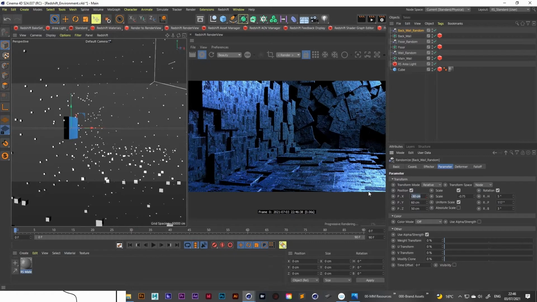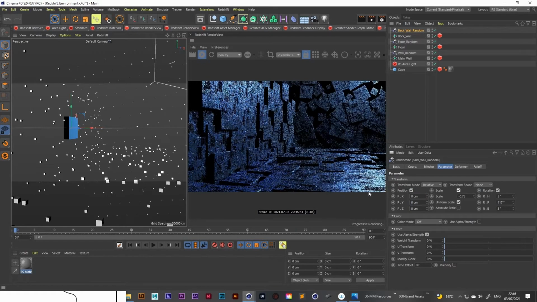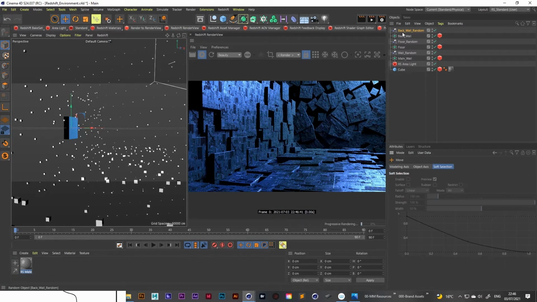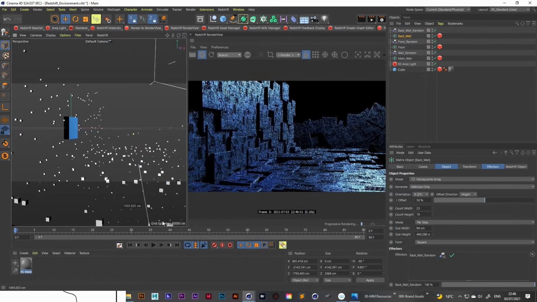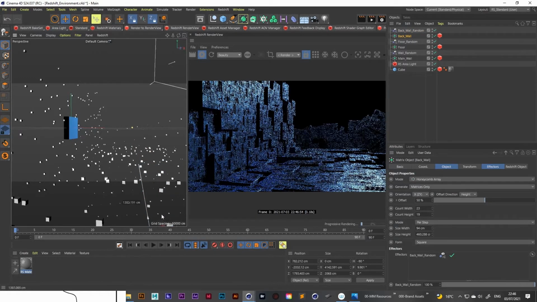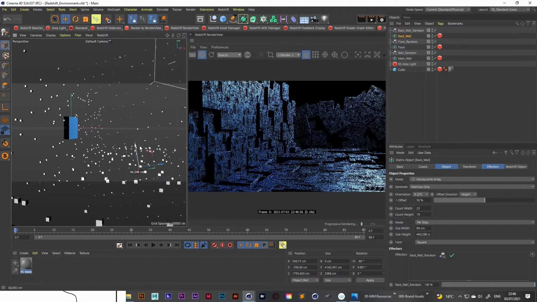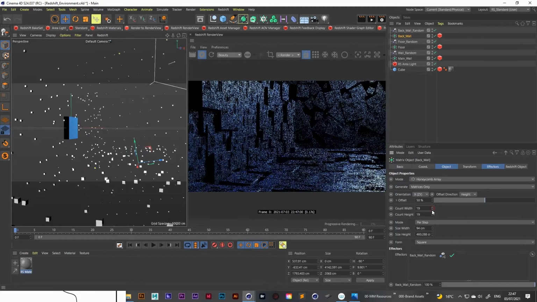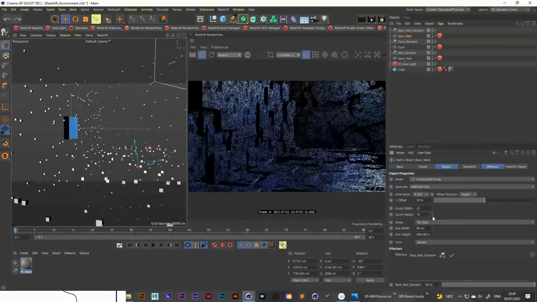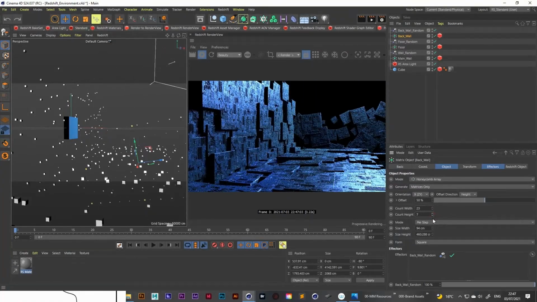Let's just zero out all the positioning of the randomness actually in the back wall random. We'll drag this back wall matrix object down. Yeah, so something like that is kind of what I'm going for, but I don't need this many of them, so I do need to reduce the count height. Maybe increase the count width.